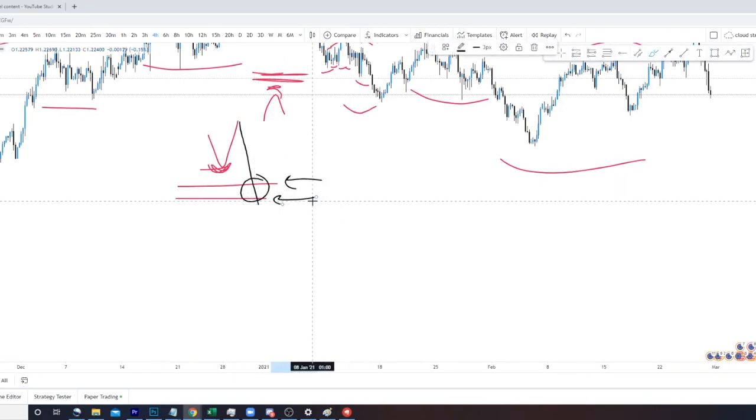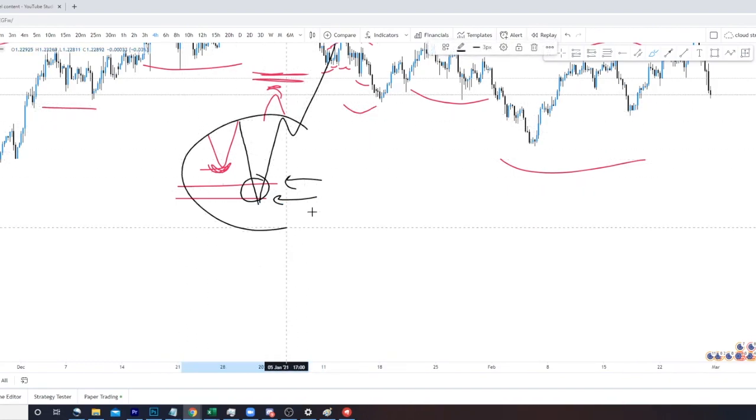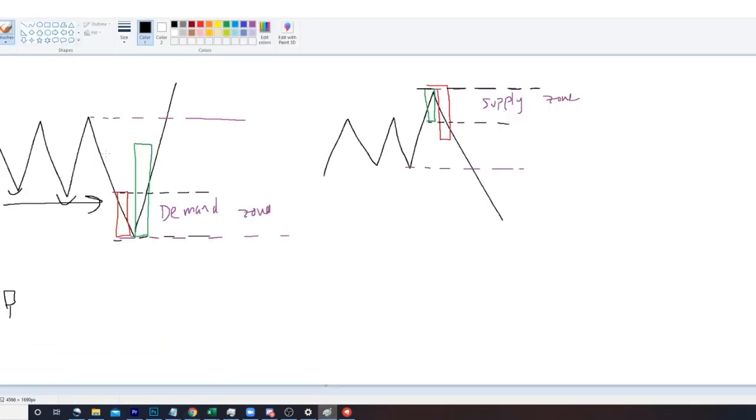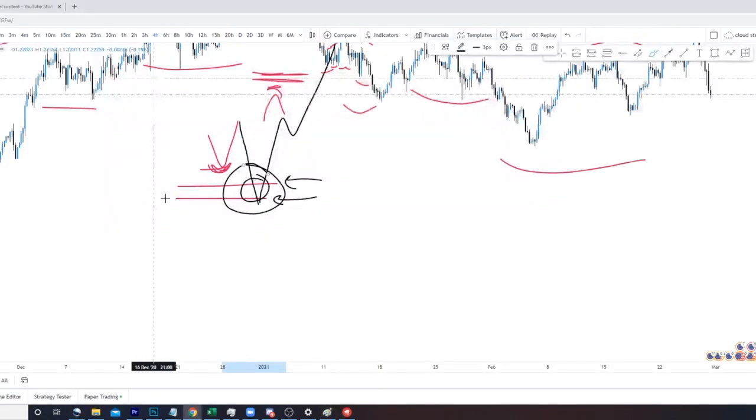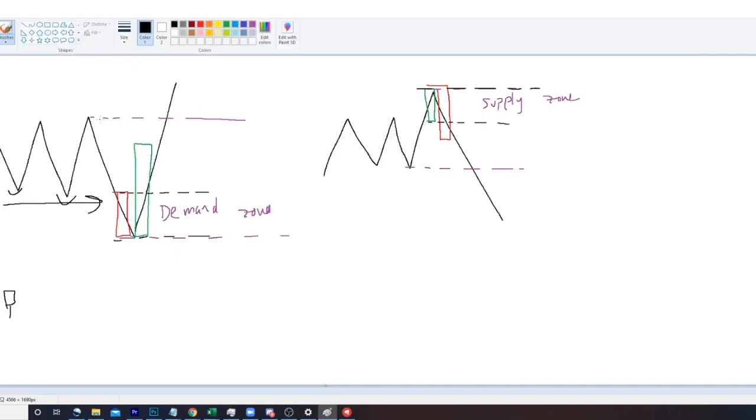And the composite man does what at these areas? Looks to enter buys, and after the composite man has entered buys here, then he can begin his new move up. But to make this move occur here, which is the same as what we drew here, this is that move, again represented in two different ways, the composite man or institutions or smart money, whatever you want to call them, had to sell into these positions extremely heavily. So from around here, or even all the way to the open of this candle, they had to sell into this.